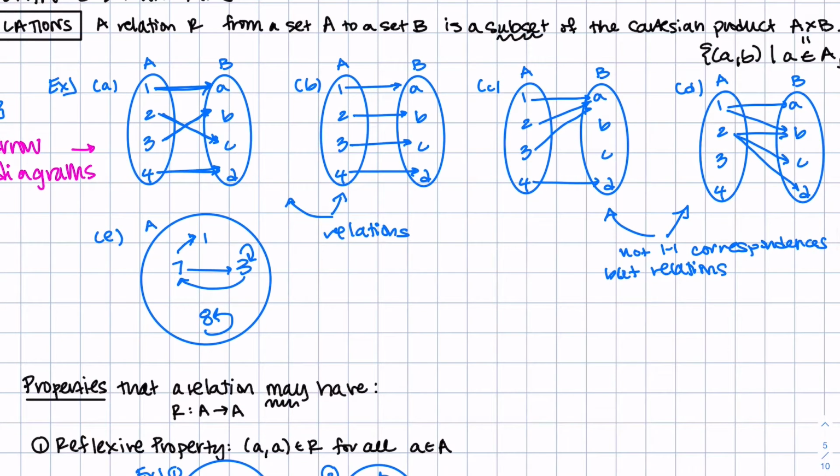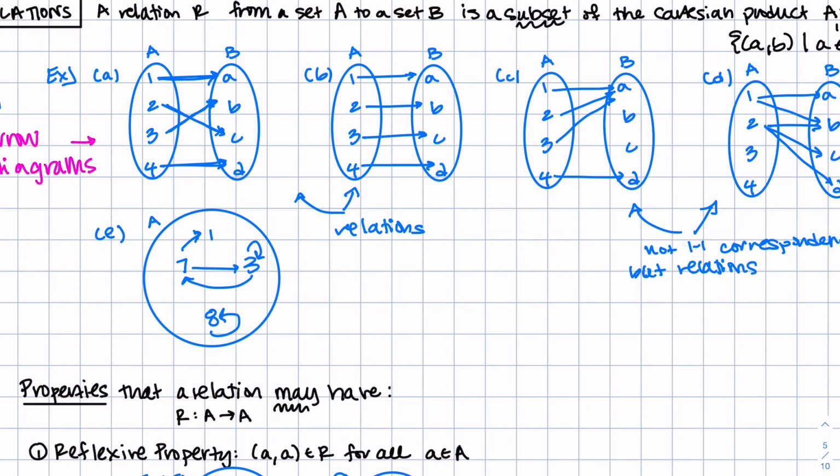and it's actually not too new, but we haven't really mentioned it before. We can talk about something being a relation on itself. So here, in this last example that I've labeled E, A is a relation on itself, or A has a relation on itself. So in other words, A is both the domain and the codomain, or it is where things are originating and where they end up, right?